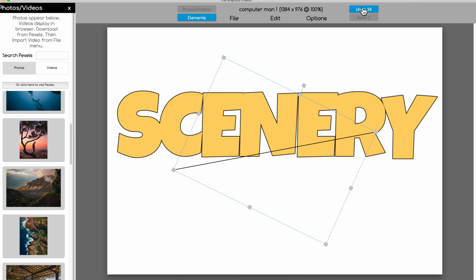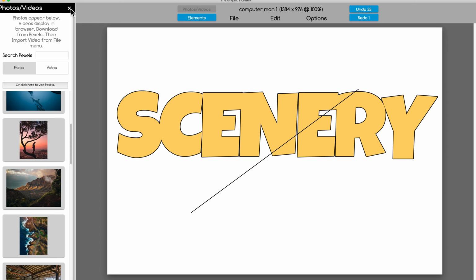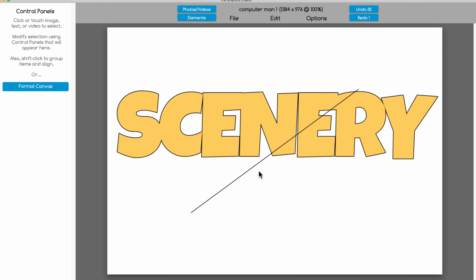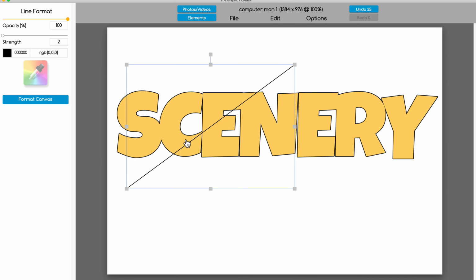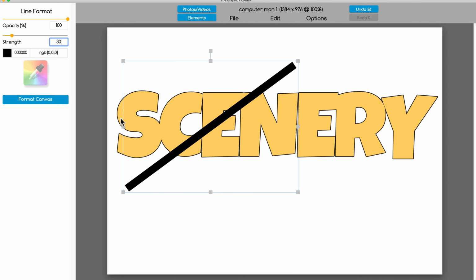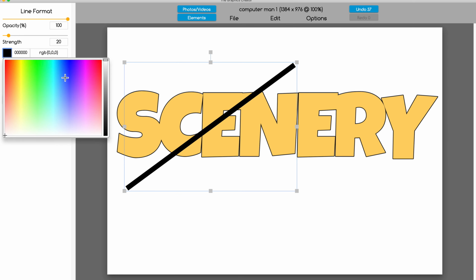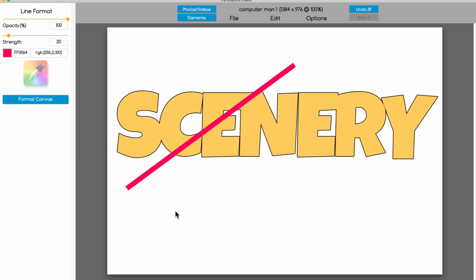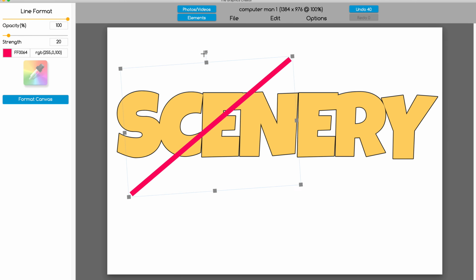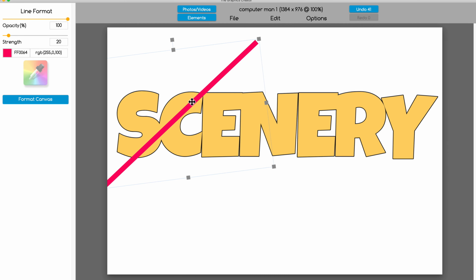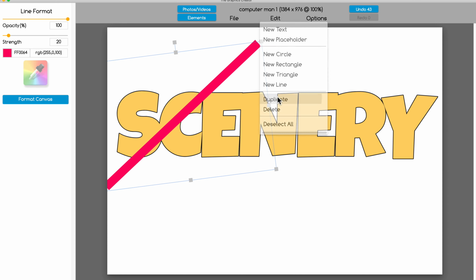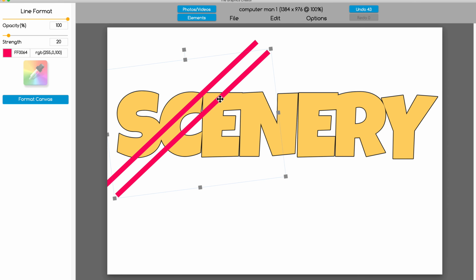I'm gonna undo that spin, rotate. All right, close this box, and the line thickness, I need it to be like 30, let's try. Okay, maybe 20. And I'm gonna make a color that's not in the word, so like red or pink or something, okay? And let's twist it a little bit like that. And then I'm going to duplicate that, bring it down a little bit, and make this thickness 10.